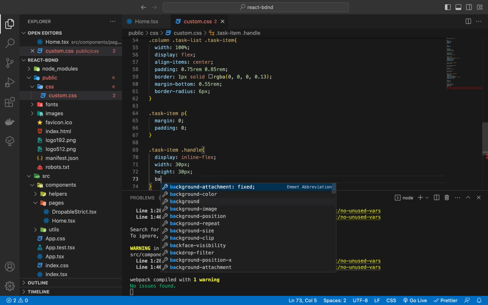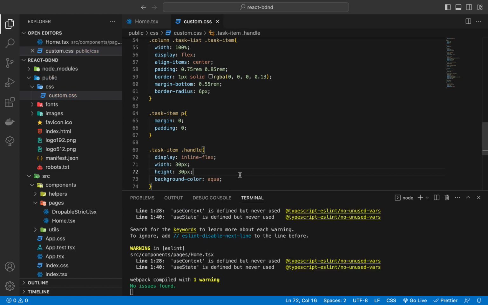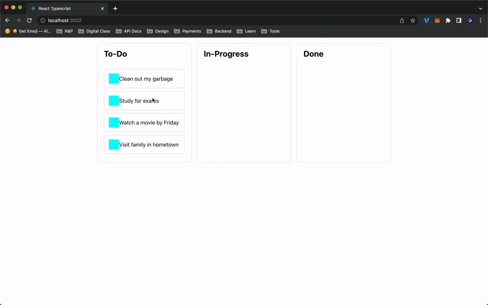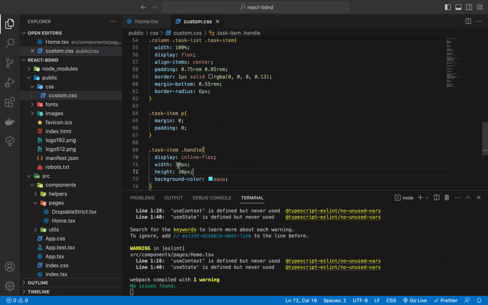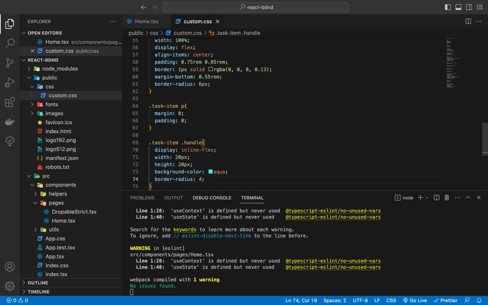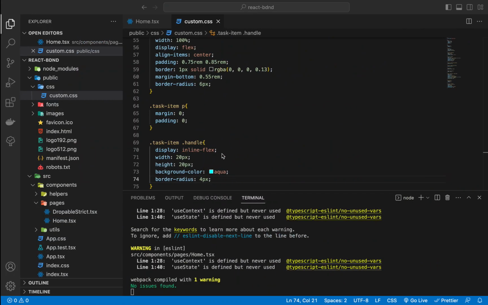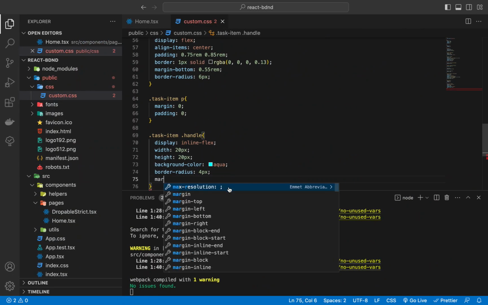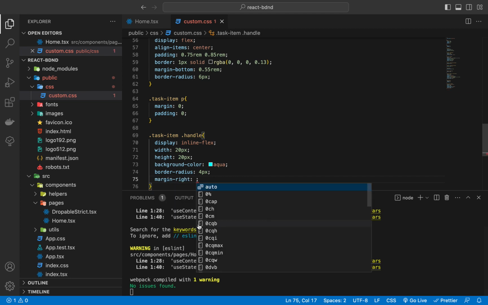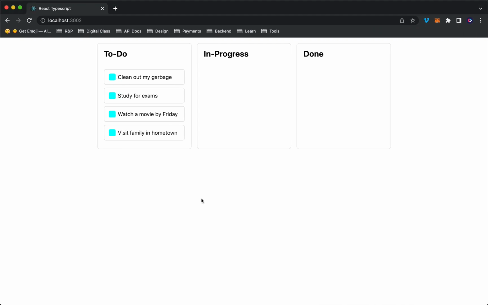Let's do background color, and let's give it this teal. It's too big, so let's reduce it to like 20. Let's give it a border radius of say 4 pixels. That makes sense. And then let's make sure it has margin right of 0.4 rem. Now this makes a lot of sense.